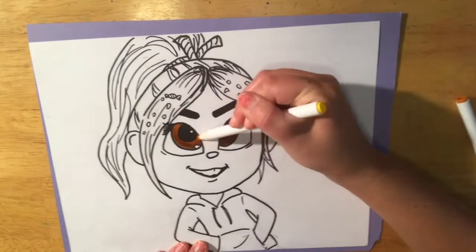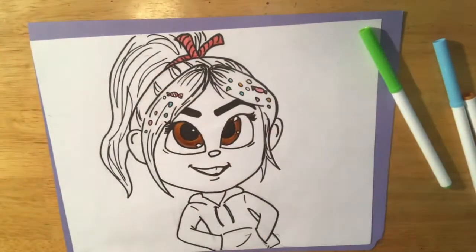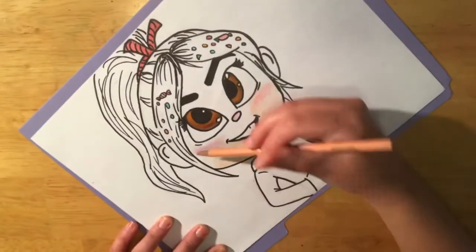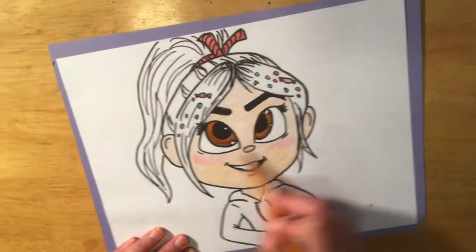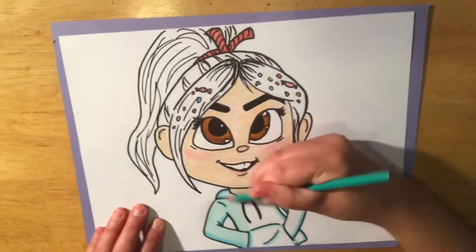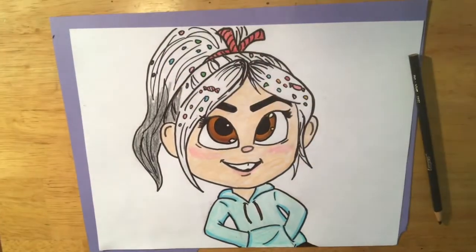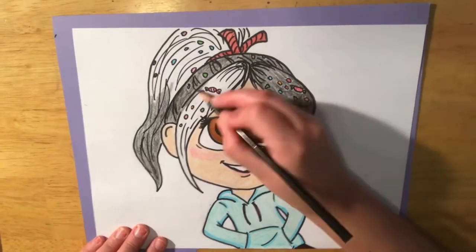Now I am coloring her in. For her eyes I use marker, and I always put a little bit of yellow over the top of the brown just to make them look more alive. You can add some blush to her cheeks and a little color to her bottom lip, and then I am going over that with a skin tone — also a slightly different tan over the top to really make a skin tone instead of her just being pink. Her hoodie is mint and her hair is black, but you could obviously color yours however you want. Maybe she's got some kind of special outfit on. Don't forget about those candies — I put more in her ponytail because she really does have a lot in there.